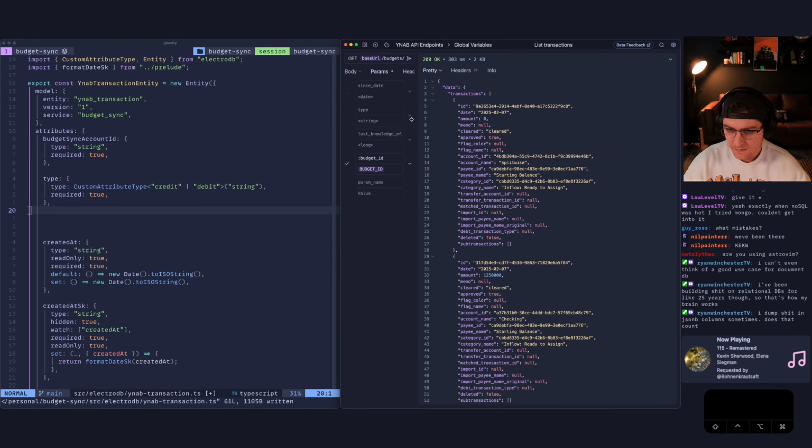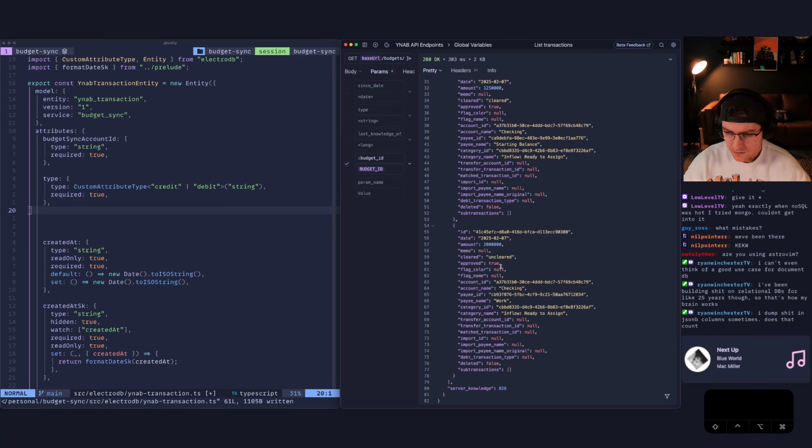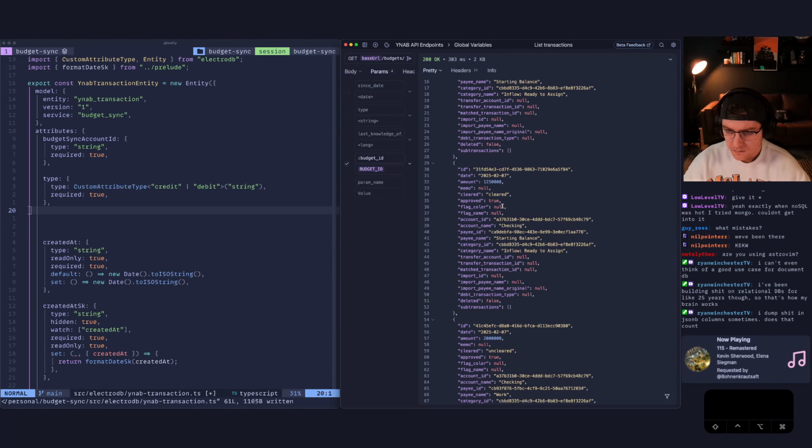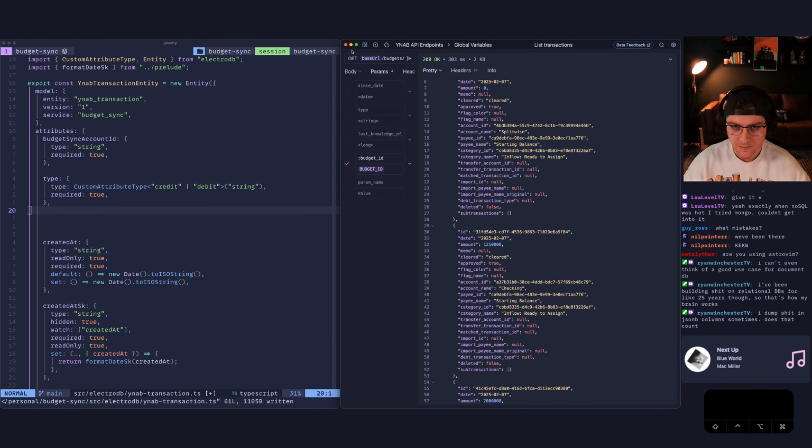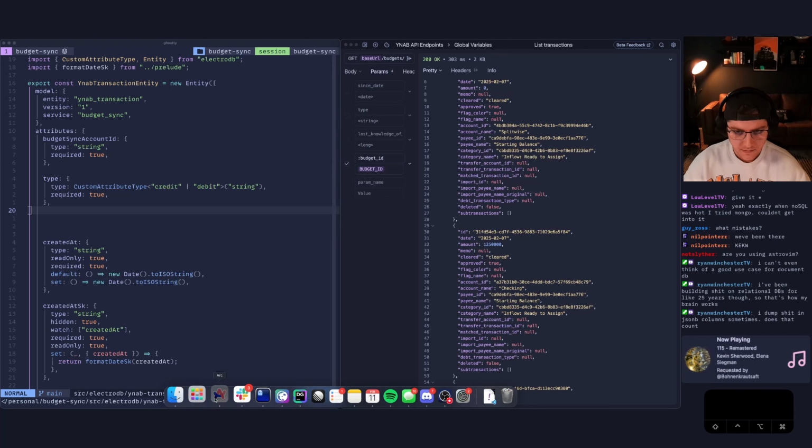And let's look at this data model. I want a payee name work. I don't want a payment. These are all... Hold on, let me go make a transaction quick that will reflect a real one better.